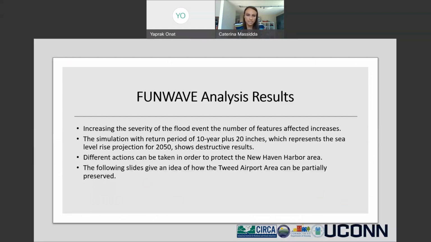Increasing the severity of the flood event increases the number of features affected. A simulation with a return period of 10 years plus 20 inches, which represents the sea level rise projection for 2050, shows destructive results.